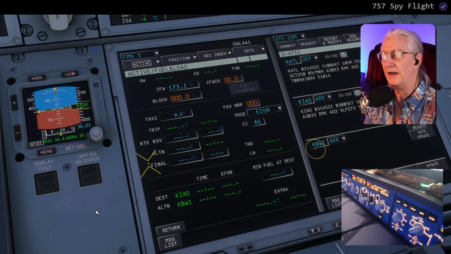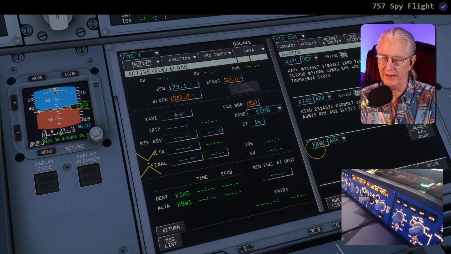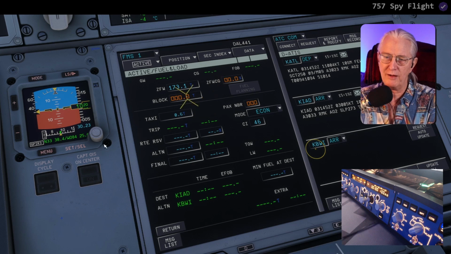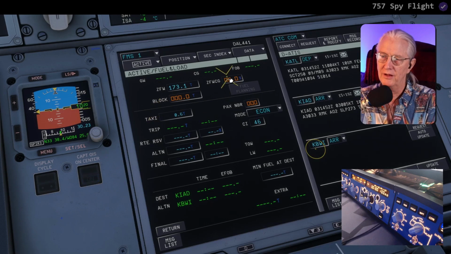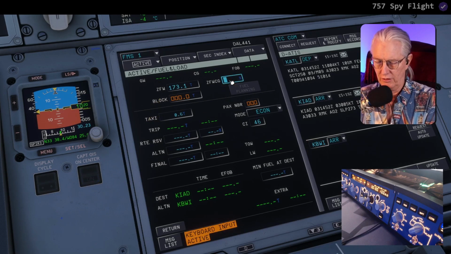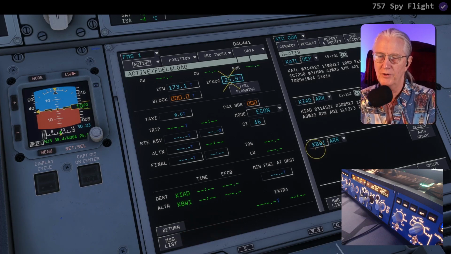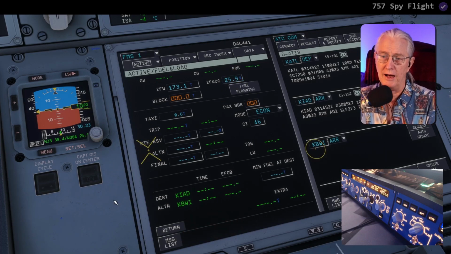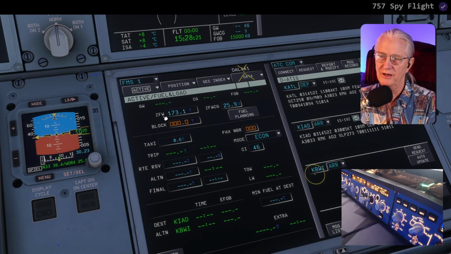And if you've got announcements in, you can hear they're starting to make announcements when you put in the zero fuel weight. Zero fuel weight center of gravity, same drill. Zero fuel weight center of gravity is 25.9. 25.9. Enter.